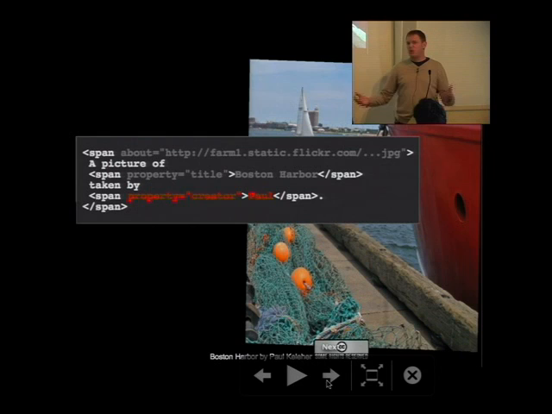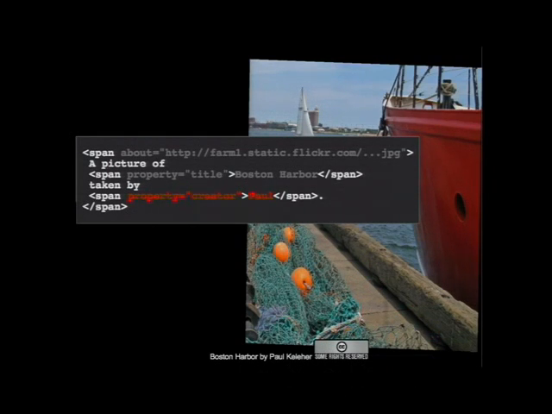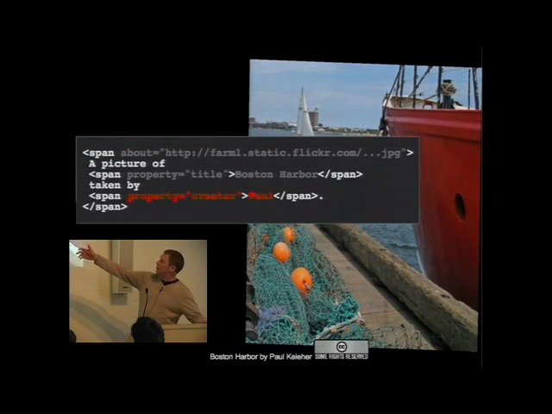So just going to whiz through some of the other attributes that RDFa adds. It adds about 5 or 6. Here we can see the property attribute. And here what we're doing is we're mixing the text within the page that the author has added. The author has said a picture of Boston Harbor taken by Paul. And then we've said, well, let's use that information, Paul, and make it the creator property. We've still got our about attribute at the top, so we're still talking about the image. And now we've said within the page who took the picture.